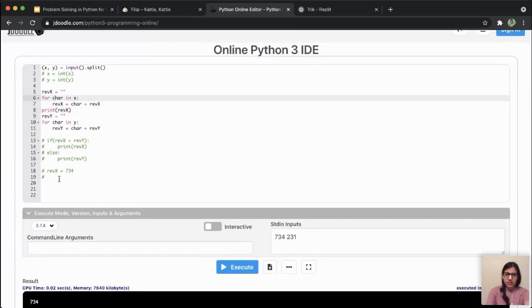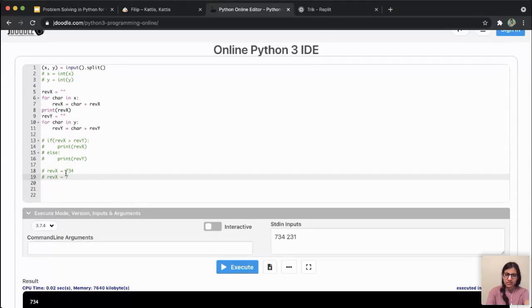So in this case, my rev x is empty in the beginning, and I'm looping through x, which is 734. So when it's 7, rev x is equal to char plus rev x. Okay, rev x is empty, so it's just 7 again, same as before. And then I have 3 as char. Okay, so this time I'm doing char plus rev x.